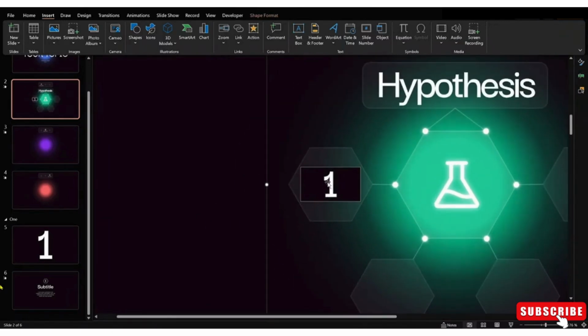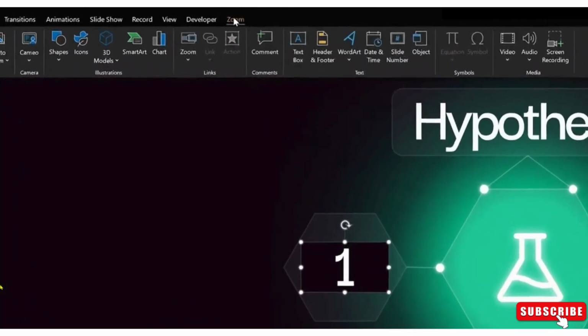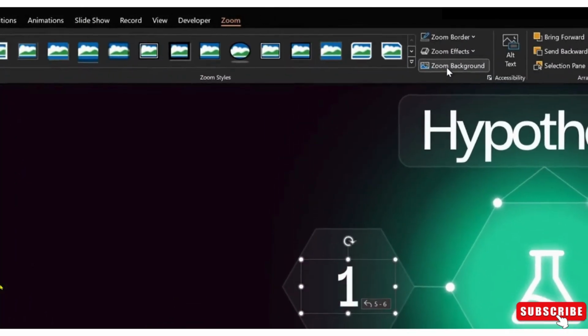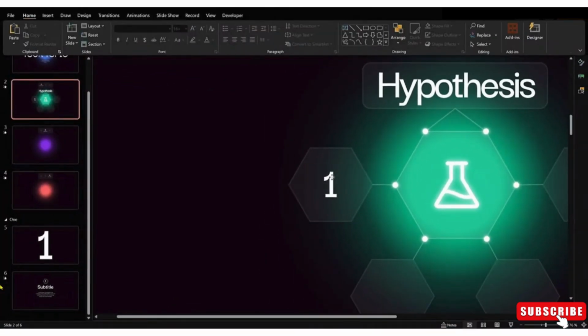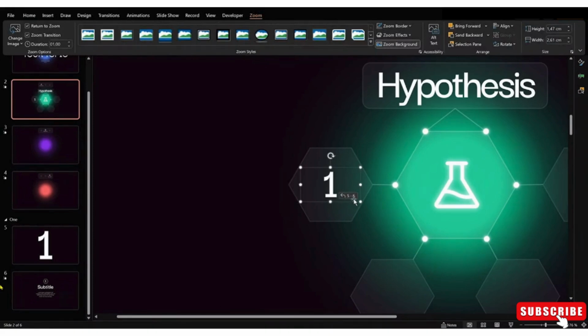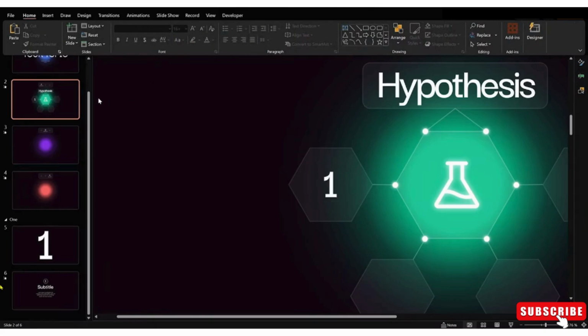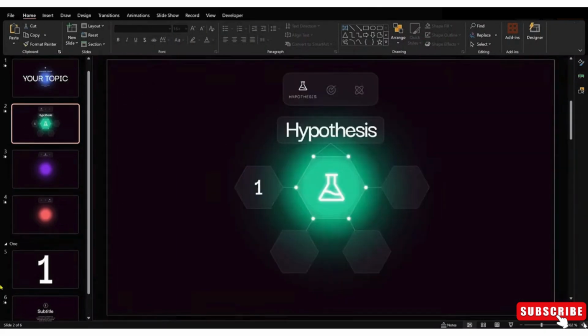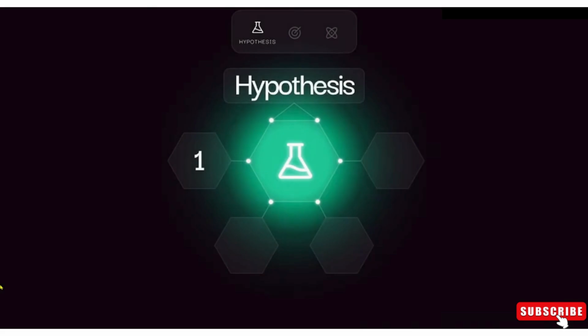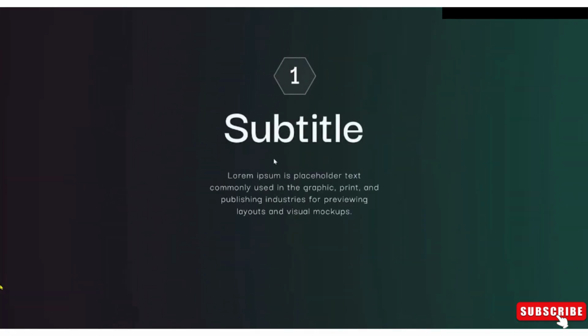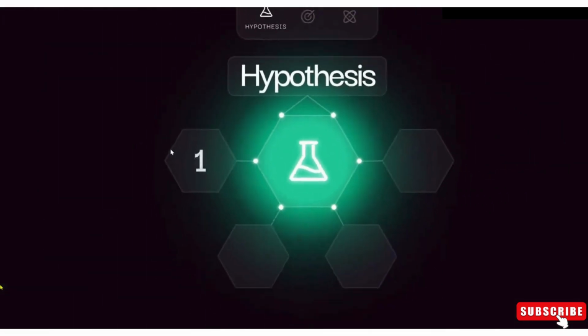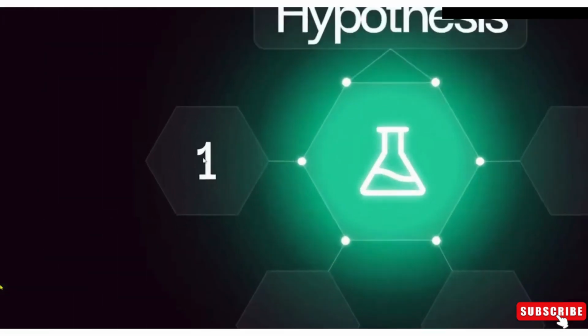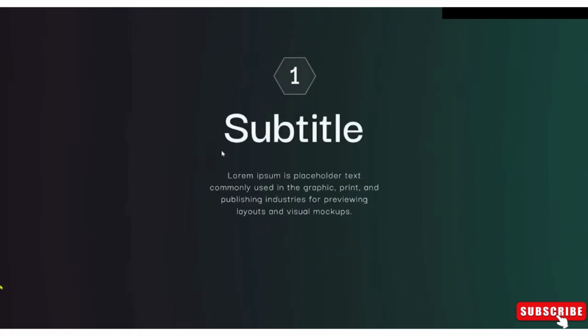To make it transparent, go to the Zoom tab and click on Zoom Background. This way, the section zoom becomes transparent. As you can see from the pop-up, we'll jump into specific slides and return to this exact slide. Let's check it out on full screen. Click on the section zoom and it zooms into the slide. Click again and we transition into the next slide. Once we go through all the slides in the section, we return to the starting slide. This feature makes navigation convenient.